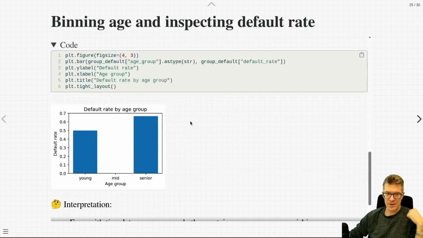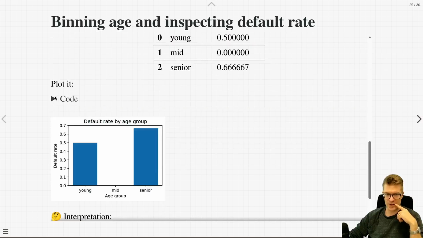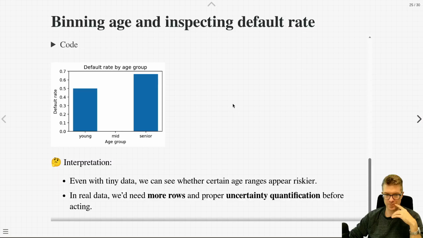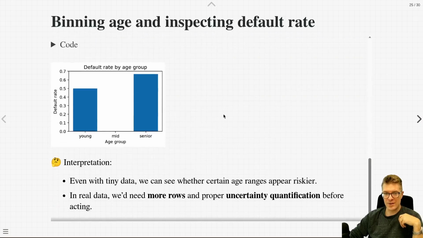We can go ahead and plot things. Nothing interesting happening here really, but here's the code for you anyway, just again to make sure you understand what's going on under the hood. Here's just a visualization of what we saw a moment ago. This might convey extra information to you, it might not, but here's a visual that goes along with the table. Even with a small amount of data, we can start to see whether some patterns are emerging. Obviously, I wouldn't trust a data set with so few data points, I'd want to collect more data, but at least we're starting to get somewhere.